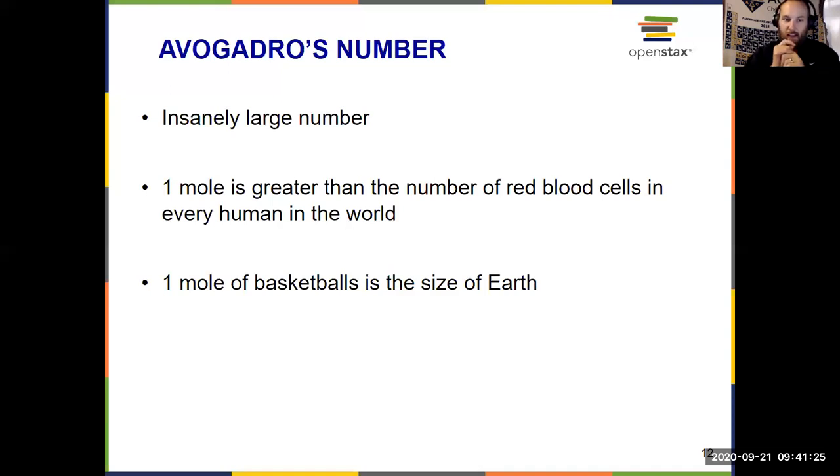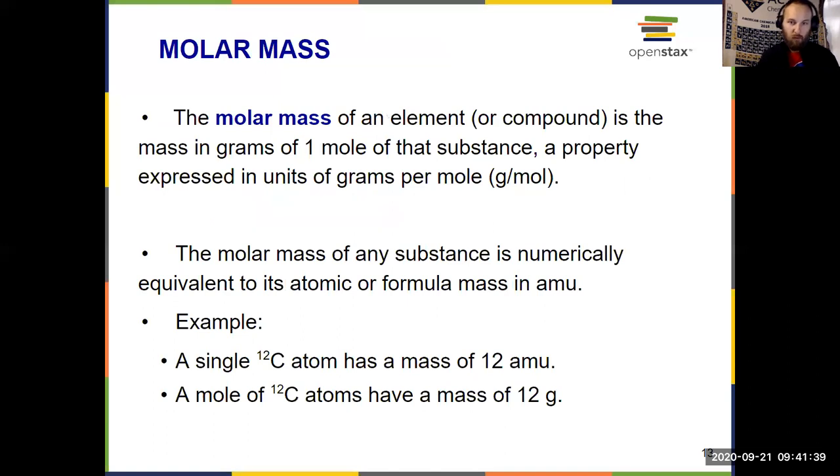But we need that huge number to make the connection between those crazy tiny atoms that we talked about in chapter 1 and the macroscopic domain where we can actually measure things out. And that brings us to the idea of molar mass. Okay, so this is tying back to what I referenced before, which is at the bottom of the slide here, right? The units for mole and atomic mass unit are both based on the same reference, carbon-12, which is incredibly useful. And then all other elements are based on that same reference.